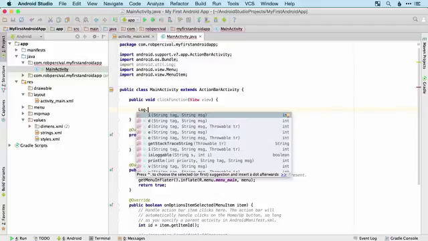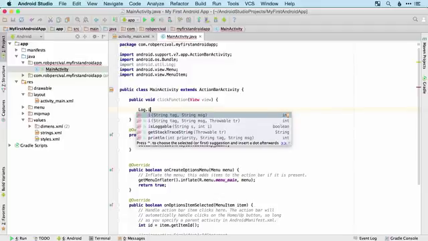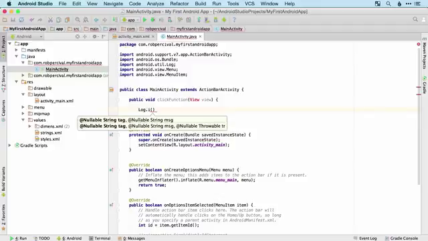And then there are a few different ways that we can add something to the logs. We can use i, d, e, and there's various other ones as well. I'm going to use i for information because we want to display some information to the logs. We don't want to display an error, for example. In fact, if we are displaying something to the logs, that means that something's gone right. So I'm going to use Log.i to display some information to the logs.